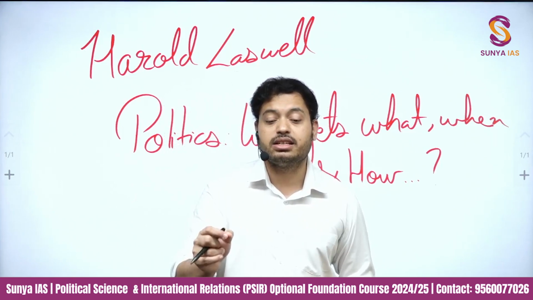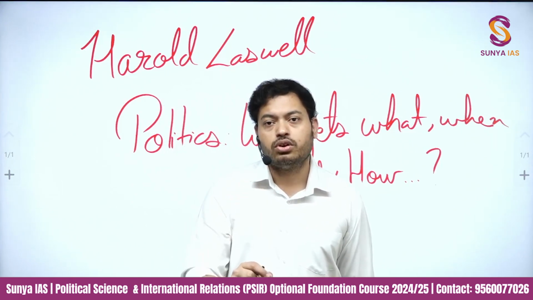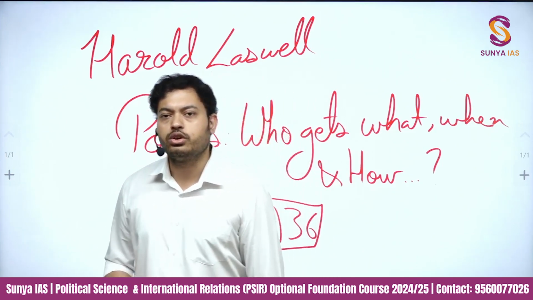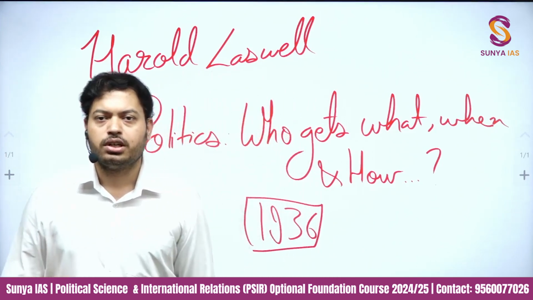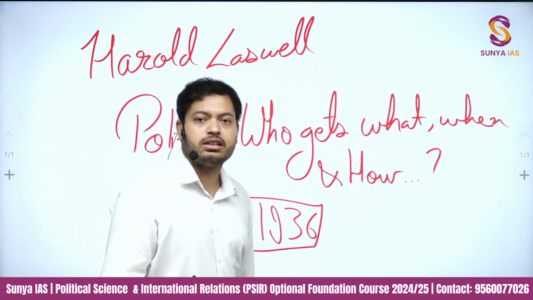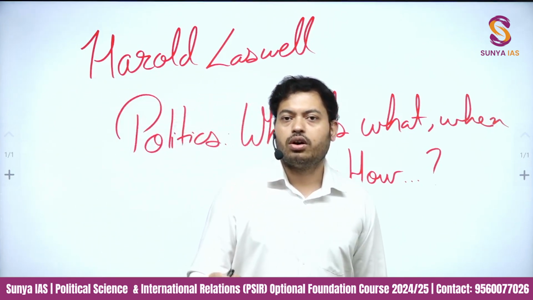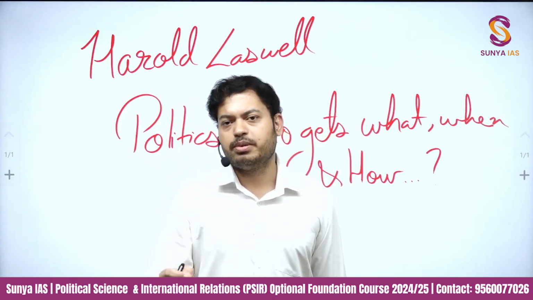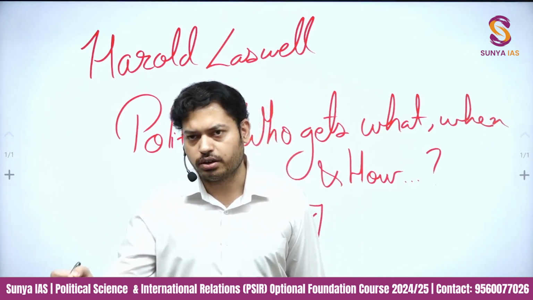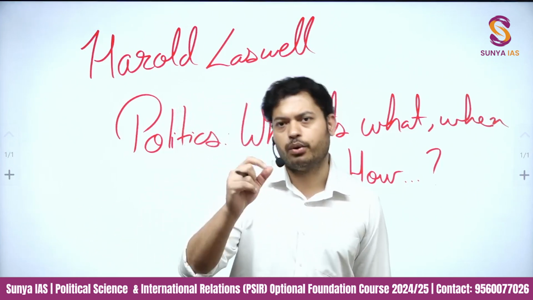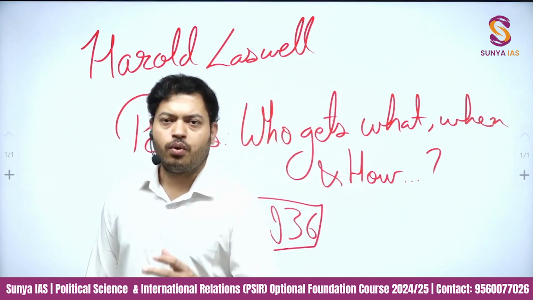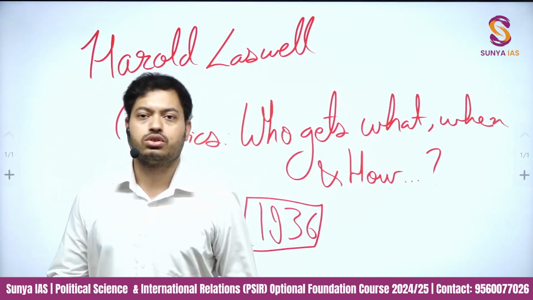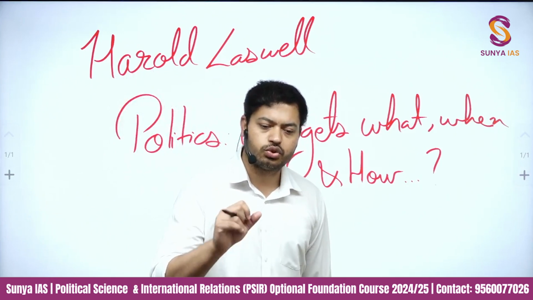In the 1930s, he is saying that the job of distribution of resources is what is going to be entailed in politics. Politics is basically the work as per which it will be decided who will get what, when and how. Fine. And what are they talking about? They are talking about resources. Resources of the society.